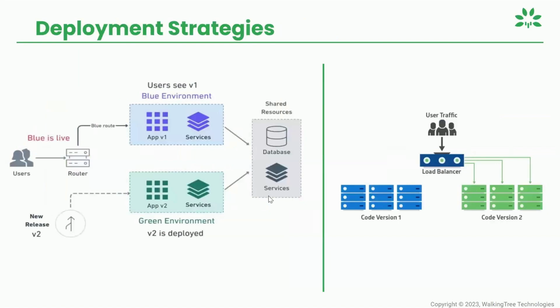Along with monitoring and observability, different deployment strategies also make your application highly available. In deployment strategies, we have different approaches, like blue-green deployment. In a blue-green deployment, your blue environment will have the old version of the application, and whenever you want to deploy a new version, you deploy it to the green environment. Once you have tested it and the customer feels it's working fine without any bugs, you can simply switch the load balancer to this environment.